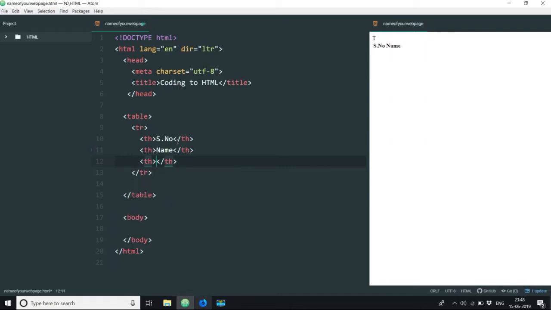Table header of Marks. So this is the header section.